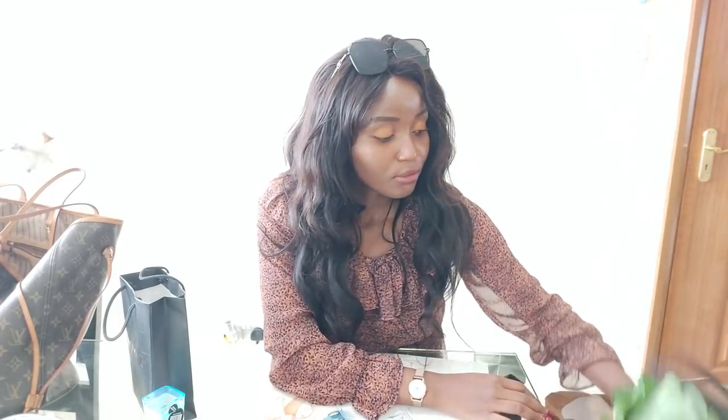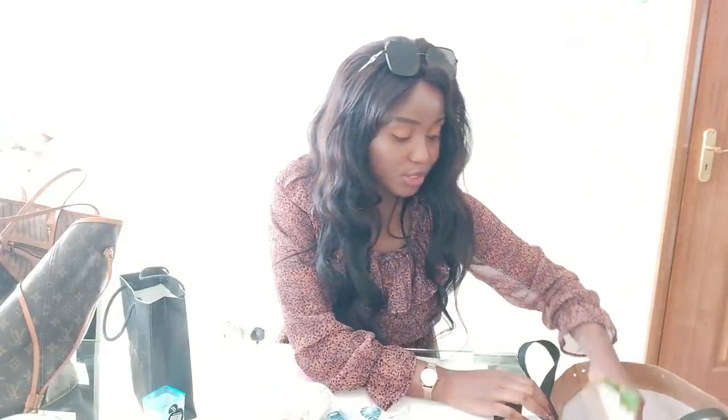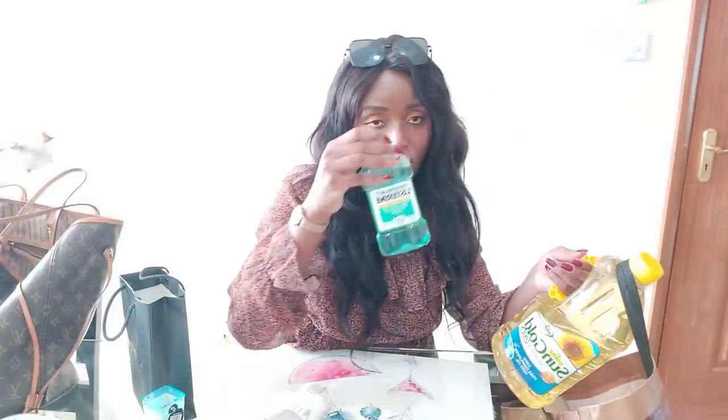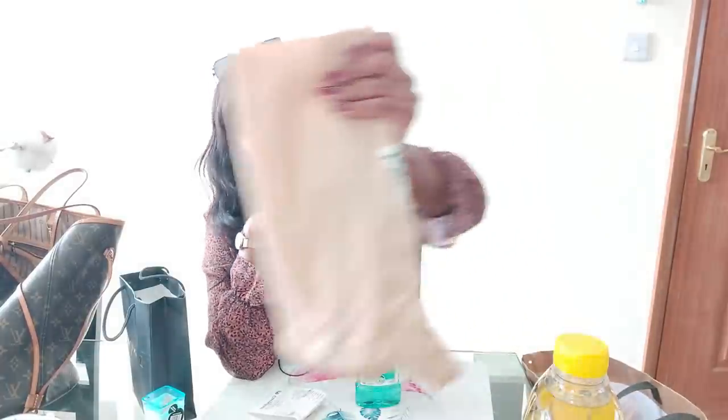Let me start with the things that took me to Carrefour. I find that these days I'm loving sukuma more than spinach so I got sukuma. I was craving chapatis and got two. I also got Royco cubes, dania, mouthwash, and cooking oil — I forgot to buy extra for my deep fryer. I also got plantain but I'm on a week's break from it, so I'll eat it next week.